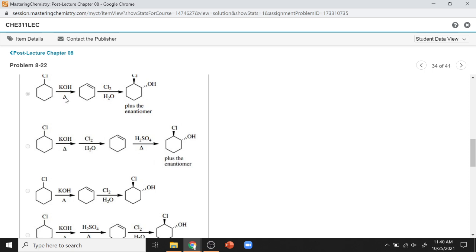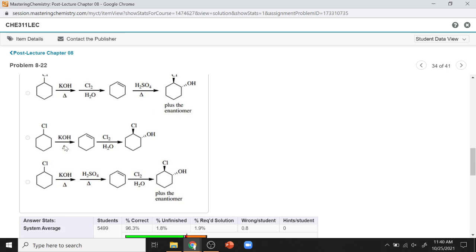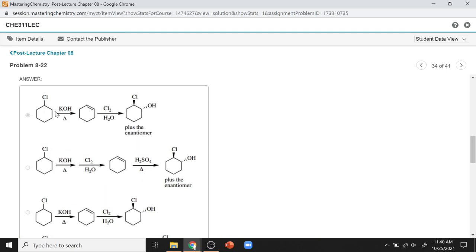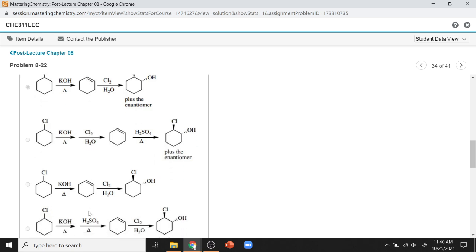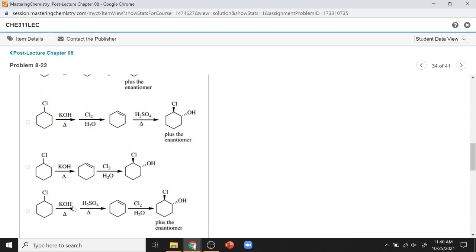Elimination it is, right? How do you do an elimination reaction? Well, these all share the same thing, don't they? So you have to do an elimination reaction no matter what you do, don't you? No matter what you select, you're going to get that. So really, the only thing we're actually evaluating here is this stuff, right? After this first step.